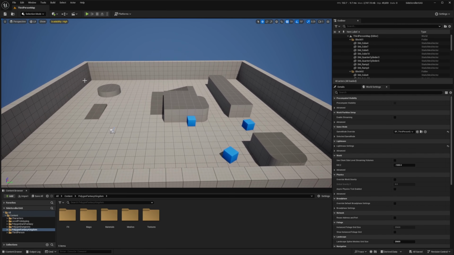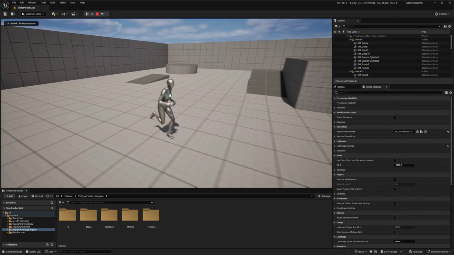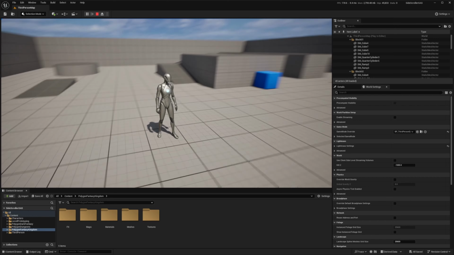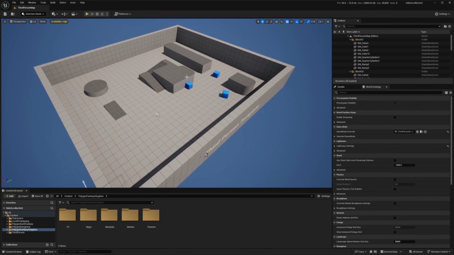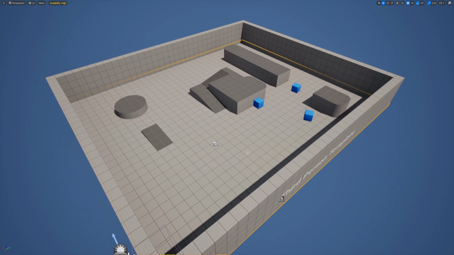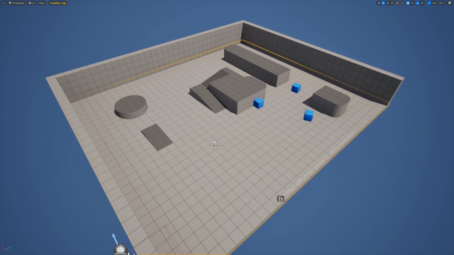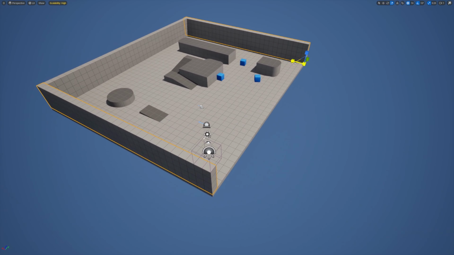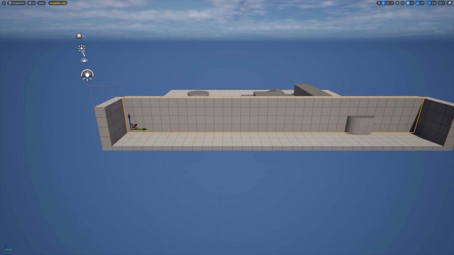So now that I have my actual characters and stuff set in, the first thing I want to do is set up my project to be more of a side scroller. So I'm actually just going to rearrange the map quite a bit. In my case, I'm just going to go ahead and delete this, delete where it says third person, and I'll probably shrink these walls quite a bit and bring this up like so.